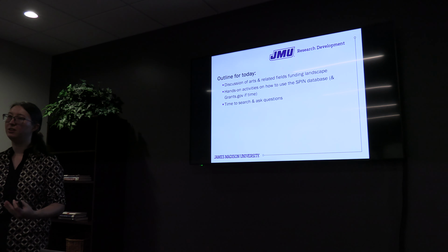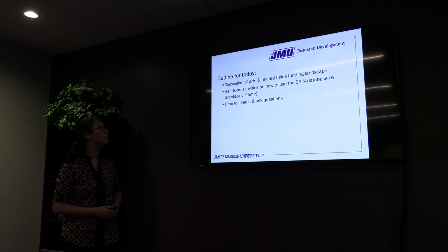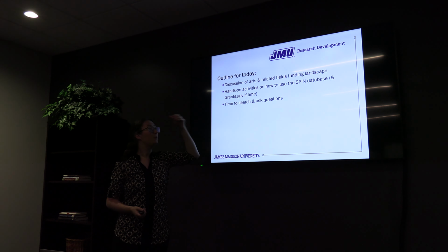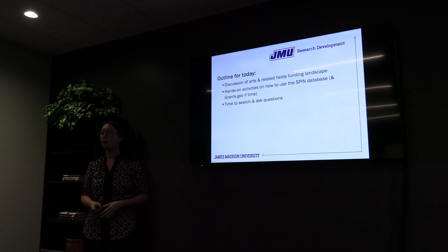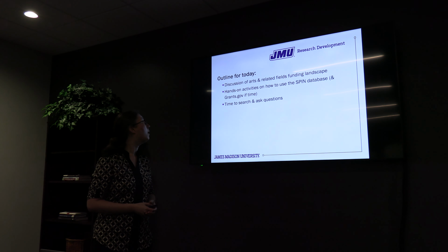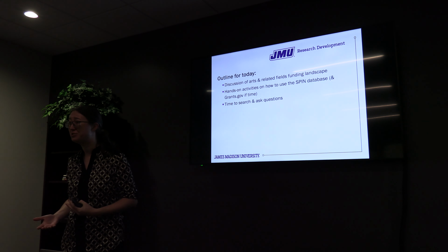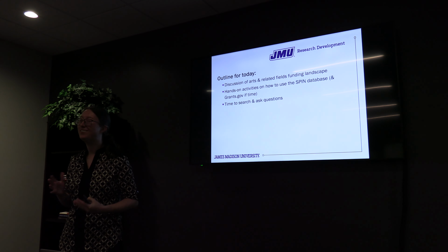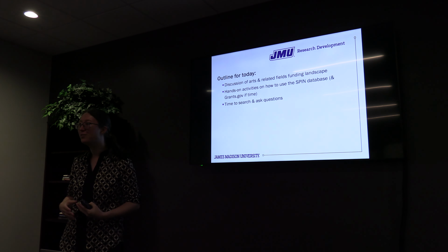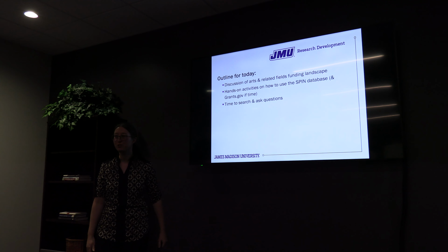So we're also going to talk about how you can find grants, especially ones that are more particularized to your research or your creative work, whatever it is that you're doing, through the SPIN database, which is a resource that READY provides to the entire JMU community. We'll also talk about grants.gov if we have time. And then hopefully at the end of this, we can take some time searching individually, and I'll be walking around to help and answer questions, because the SPIN database is a little finicky at times. If you've used it before, you might know that. Does that sound good for structure?